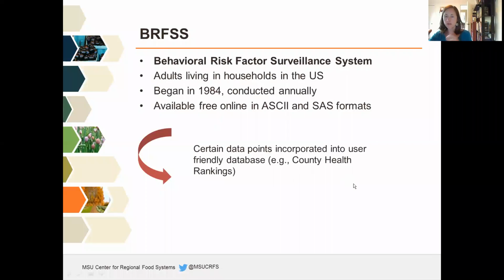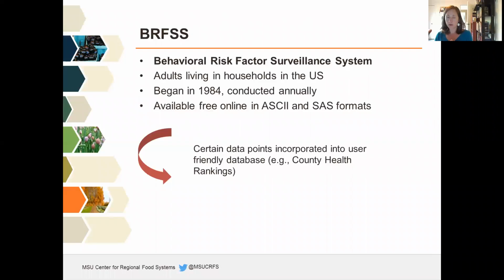So first, with the Behavioral Risk Factor Surveillance System, or BRFSS, as it's referred to. This is a CDC survey that is conducted in every state on an annual basis. It began in 1984, so there's a long history of data collection. It's a telephone survey targeted at adults living in households in the U.S. There is also a complementary youth behavioral risk factor survey. I believe it's high school age youth that has similar questions, but obviously a different target population. So if that's a population of interest to you, that would be a good data set to look up.